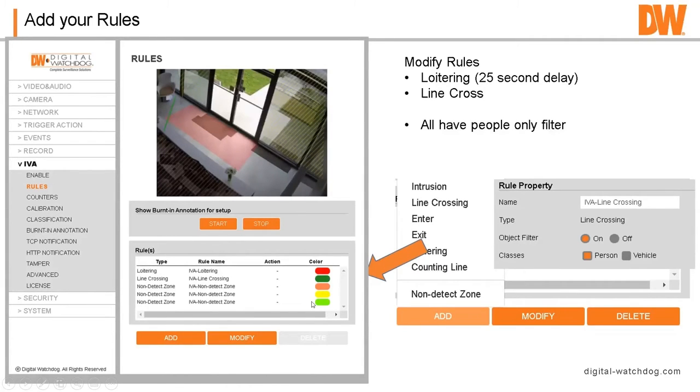But the reason why I have this yellow here, so I've got a yellow, an orange, and a green, is I'm creating these non-detect zones so the camera can focus on the area it needs to focus on. It's not having to do that extra stuff. So the non-detect zones are as important as the detection zones. And you can do multiple events. So you could have intrusion and enter, or loitering and line cross, or line cross, line cross, line cross. So you could have something where lines are crossed several different times on the system. So you don't have to just do one.